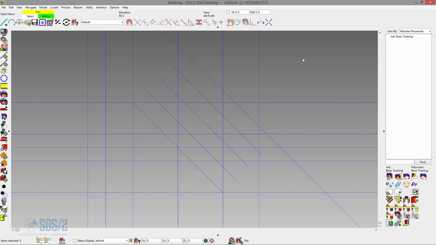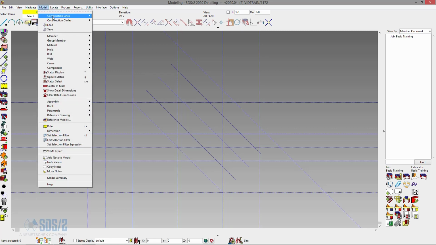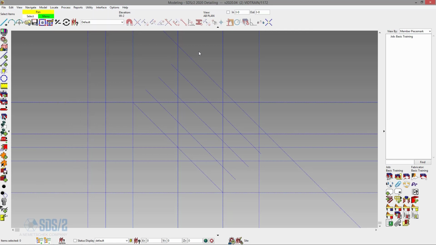If I want to delete construction lines that I've added that I don't want anymore, I can go up to my model pull down, construction lines, and I can say erase, or CS is the keyboard shortcut. If I use CS on my keyboard, it's going to prompt me in my status line here to locate construction lines to erase. If I select a construction line, I can also use Shift to add to my selection.